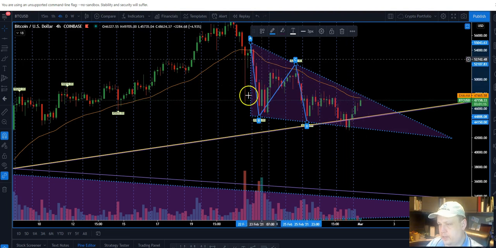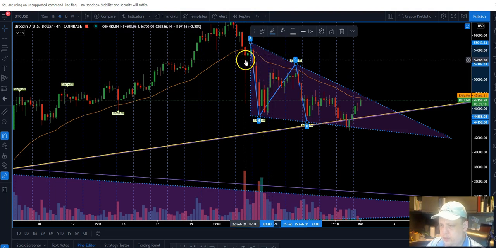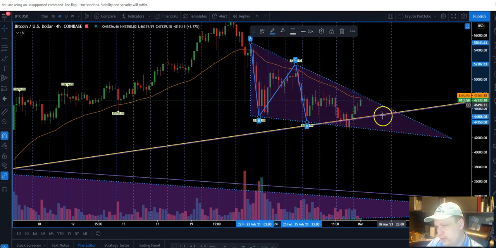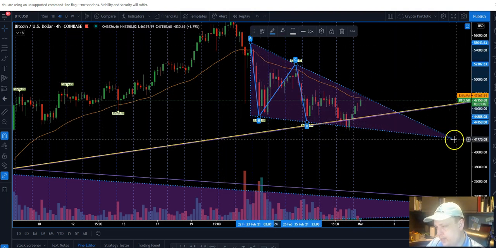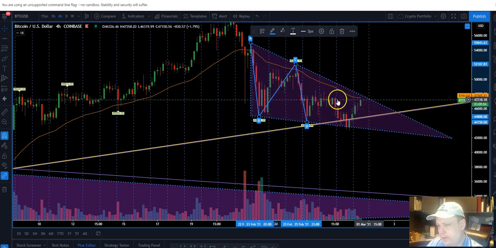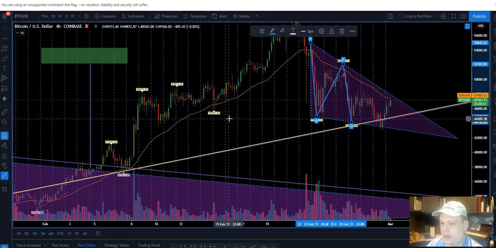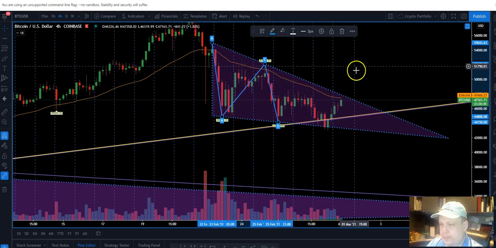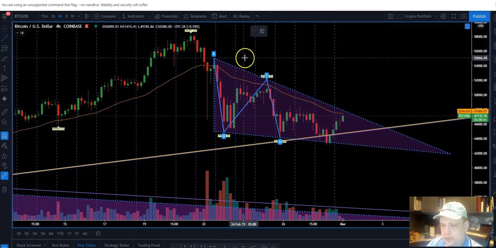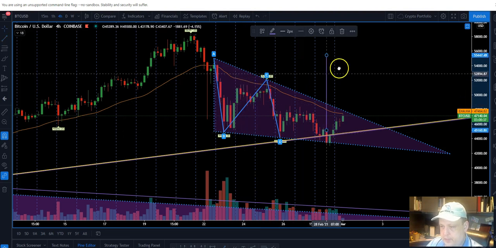You can see that this is a descending wedge. So descending wedges and ascending wedges are just modified triangles. They're based on two trend lines, a trend line on the top and a trend line on the bottom, and you connect them to an apex, and usually somewhere in the 80 percentile range within this triangle or this wedge is where it breaks out. So again, with that being said, what you would do is take your trend line tool and draw from the top to the bottom, and you would place this where the breakout happens.